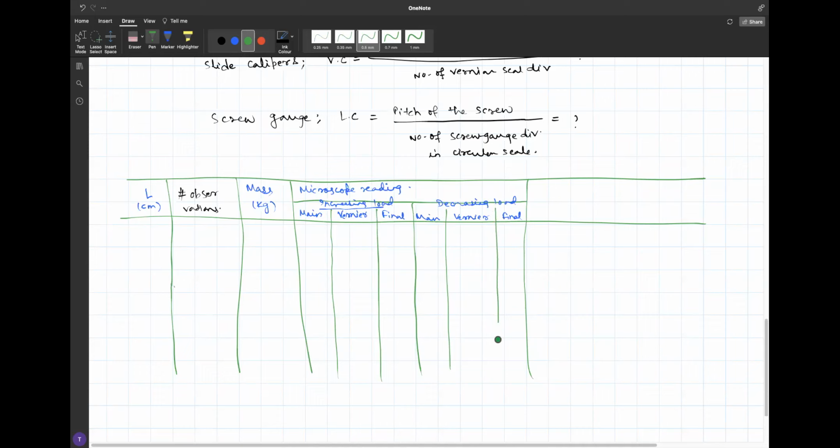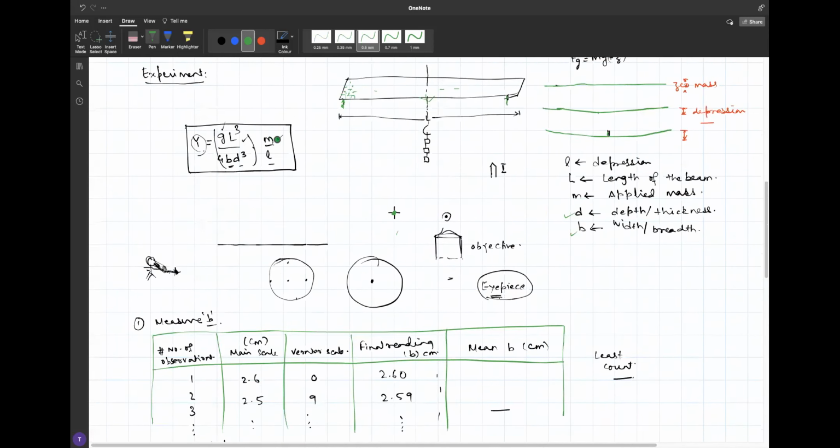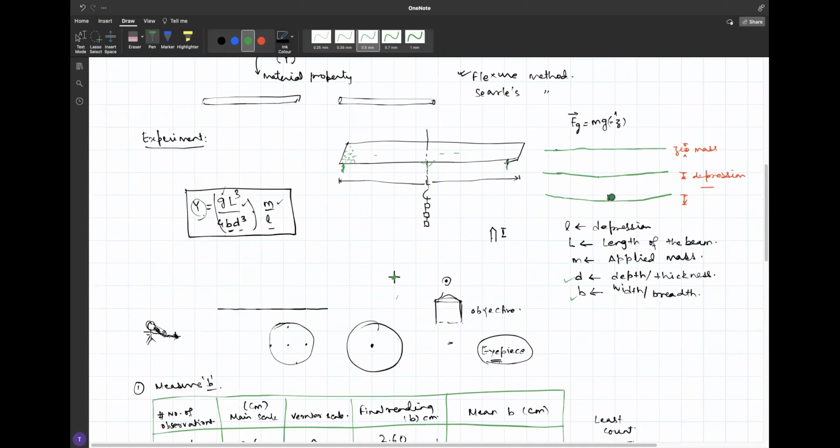Can you please explain what is increasing load and decreasing load? So you apply, you add mass, right? So if you add mass, only then the depression will happen, right? Because we need a change in length divided by the length. So we need to measure what is the change, and we are going to connect that with this deflection, right? So this deflection will only happen if you apply the masses. So you remember in the video, let's go back to the video.